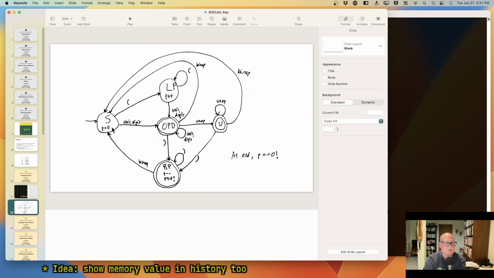The only valid starts are an operand, which is a unit or digit, or a left parenthesis. Then you can accumulate them, and each stage can accumulate its own. If it's parentheses, we track a parenthesis count and make sure it's 0 at the end. So we sort of know what you have to do. We haven't said how the memory M plus and all that stuff interacts with it. But in theory, you could track what state you're in.